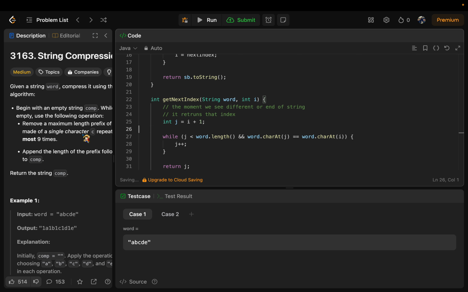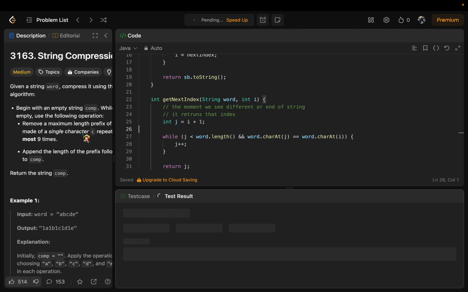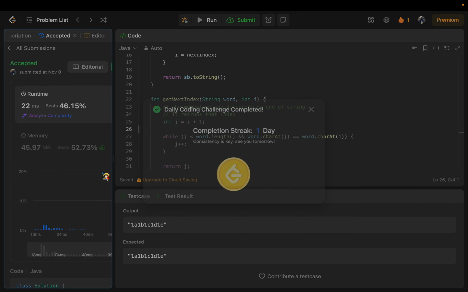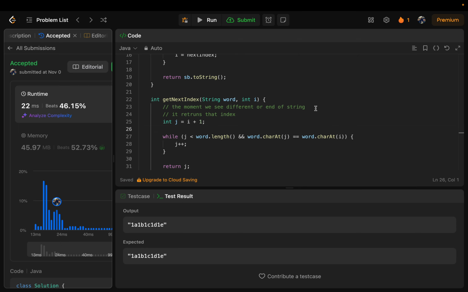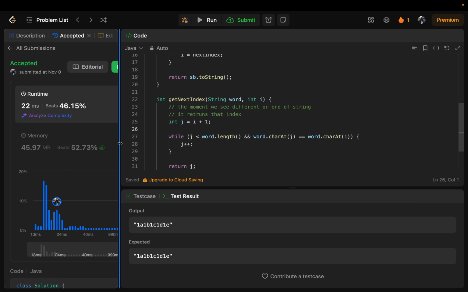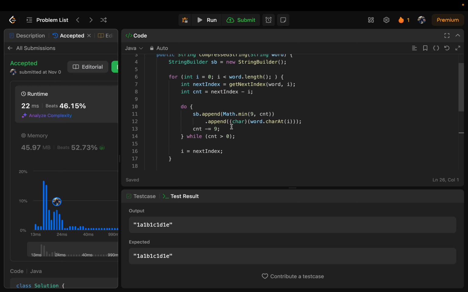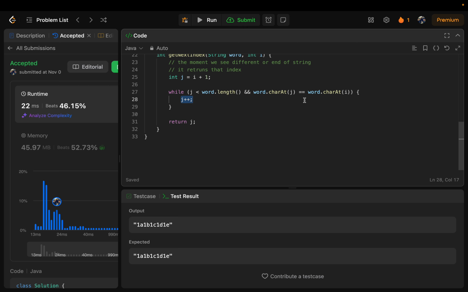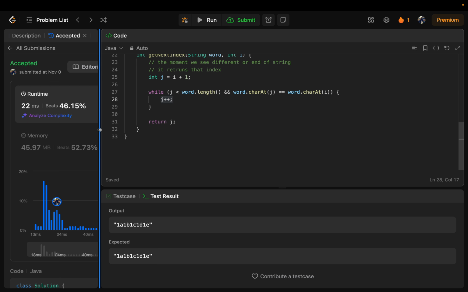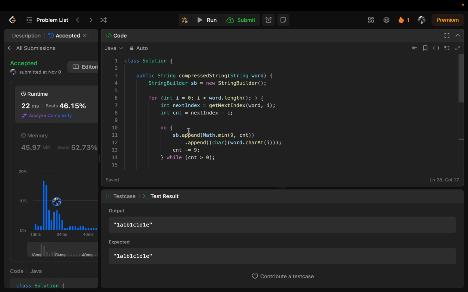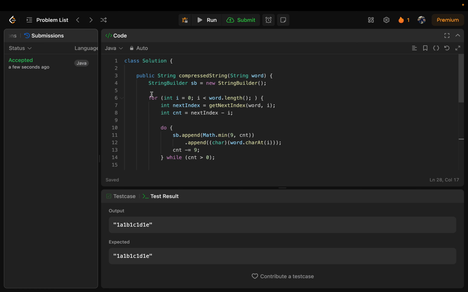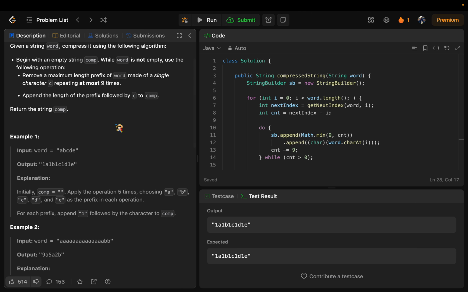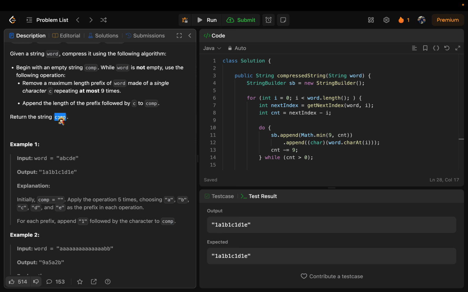So let's compile this one. It seems we don't have any compiler issues. Let's submit this, and yeah, we have passed the test cases. Obviously you can have a 9 limitation right over here, that if count exceeds then you can have 9, but yeah, it still goes ahead within the complexity of O(n) in time and O(1) in case of space, ignoring that we are already using a new space to create a compressed string.